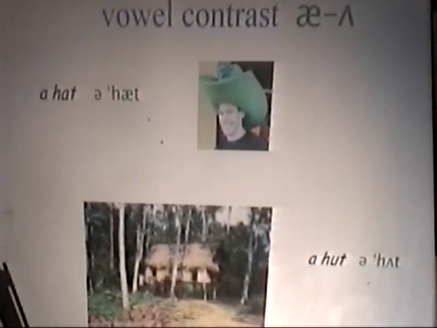A hat and a hut. So that's an important contrast. Much more important than the difference between /uː/ and /ʊ/. Here's our practice book for /æ/ and /ʌ/: a bug, a bag. I like my fish cooked in, oh there it is, cooked in butter or cooked in batter. He's worried about his uncle. He's worried about his ankle.